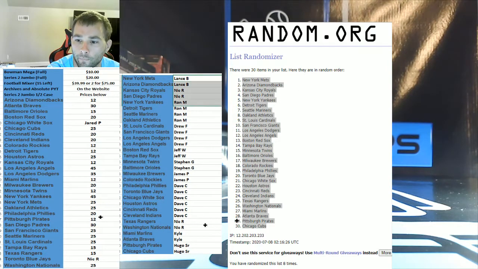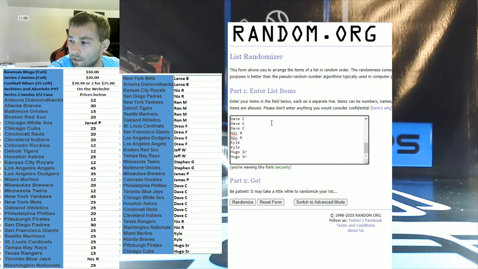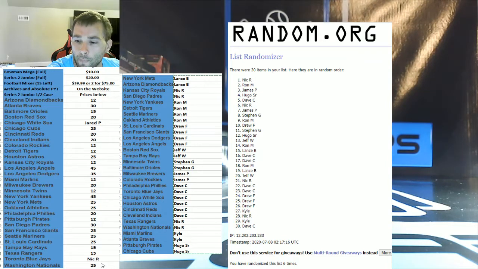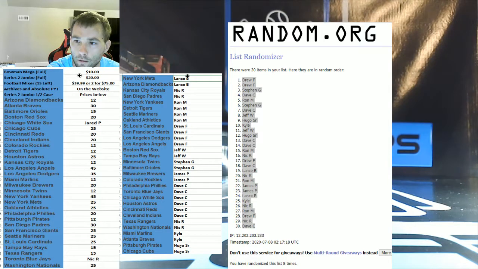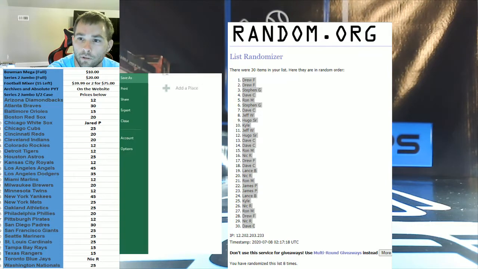Alright, so now we'll go everybody's name. It's got Lance at the top, down to Hugo Sr. at the bottom. Going 8 times. 1, 2, 3, 4, 5, 6, 7, and number 8. Drew knocking out both the top spots, down to Dave C. at the bottom. Alright, so there's your teams on the screen, guys.